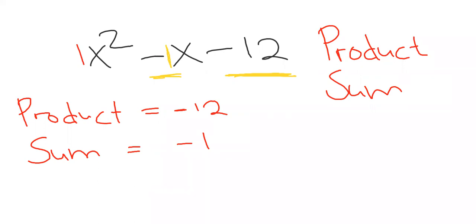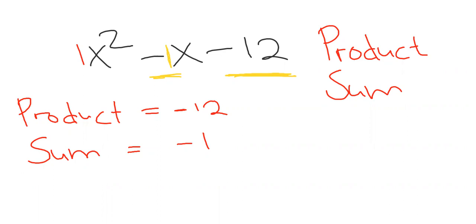The last number in our example is -12. The middle number is -1. So I'm saying the product sum rule says you are then going to look for two numbers which, when you multiply, they'll give you the last number, which is C. And then when you add them, they give you the middle number, which is your B. So you just have to look for those numbers.